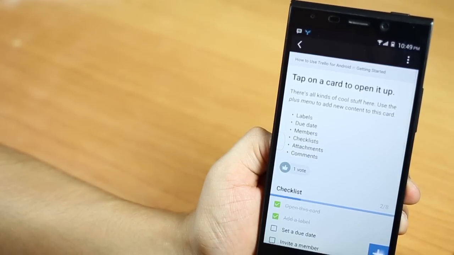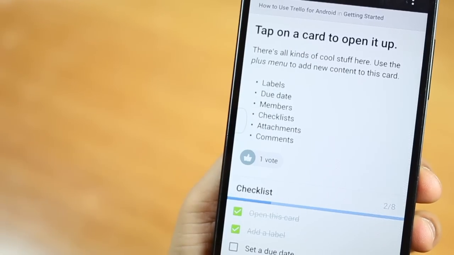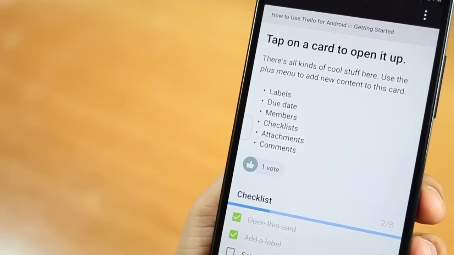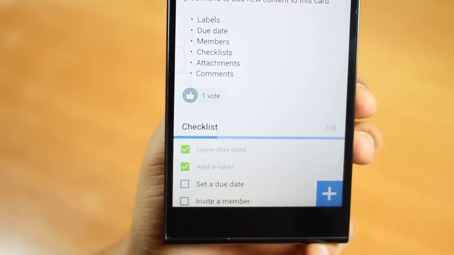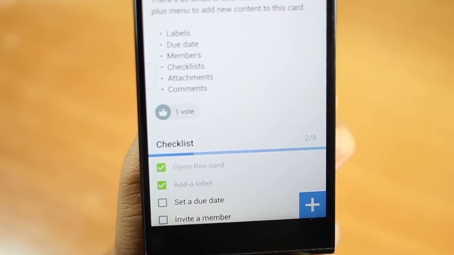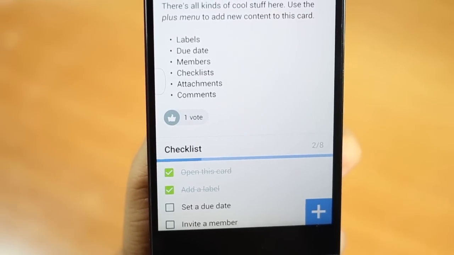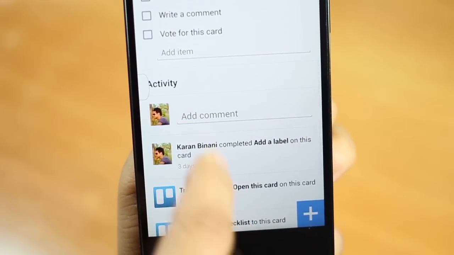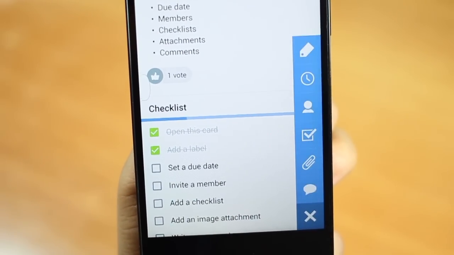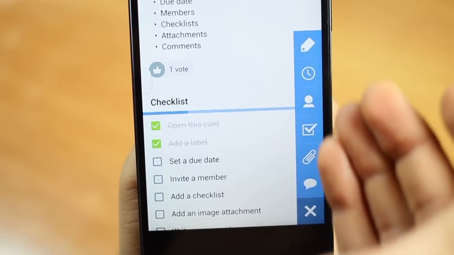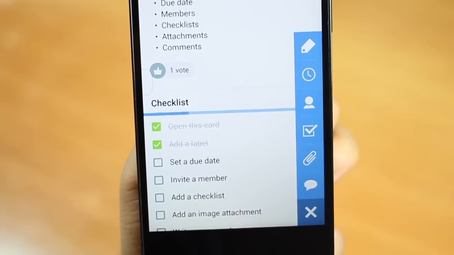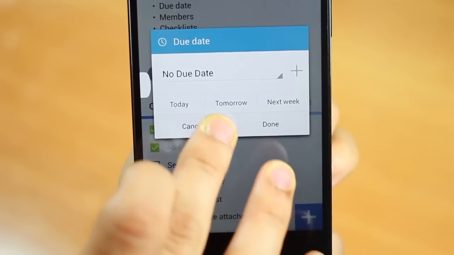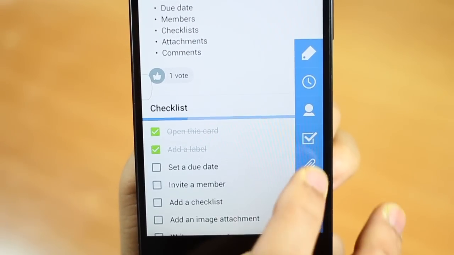So you could, of course, open a card and add a lot of different types of items. For example, you could add a note, you could add a checklist, and whatever changes are made to this card keep getting tracked. So it's a great collaboration tool, right? So you could add more members and have all of them working on that board. So you see activity, there's Karan Binani, which is me. If I had more members on this board, I would see updates from them. Of course, you could chat, you could attach stuff, you could create checklists, you could create alarms or to-dos, and add to this card, which of course resides in a list outside.